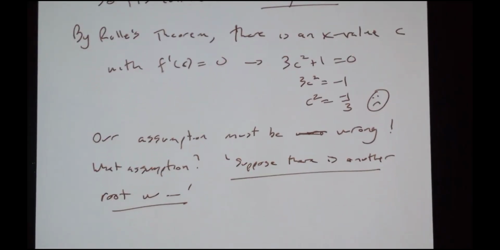That was our assumption. And everything we did descended from that assumption. And that descent led to something that can never happen. This contradiction, if you want this to be true, you get the square root of a negative. Therefore, this thing must not be true. This underlined sentence is the thing that is false.